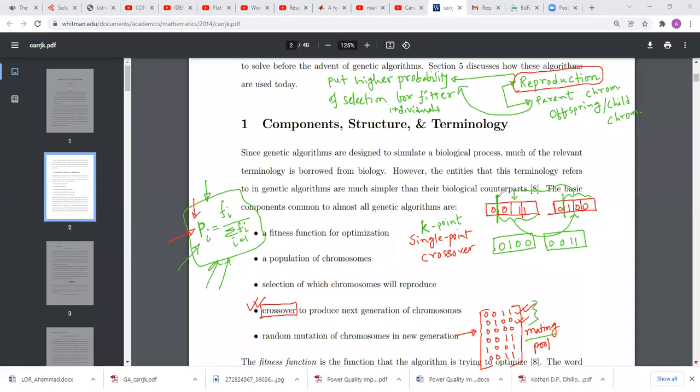Yes, sir. Okay, so you pick a point randomly for each mating, for each pair. Let's say we pick the pair from the top, but this choice of pair can also be a random process. I am just showing you sequentially. We are picking the first two as the pair, the next two as another pair. So you see the next two, 0000 and 0011. Again, we have to run another random number generator from 1 up to 3 and pick a point. If we pick the middle point, 2, there will again be no change.